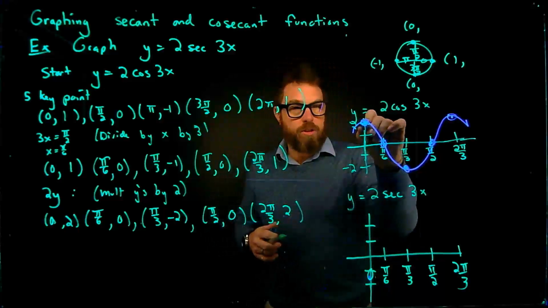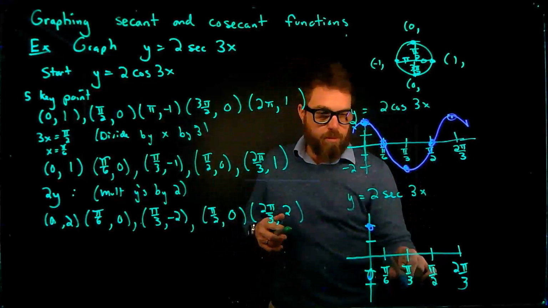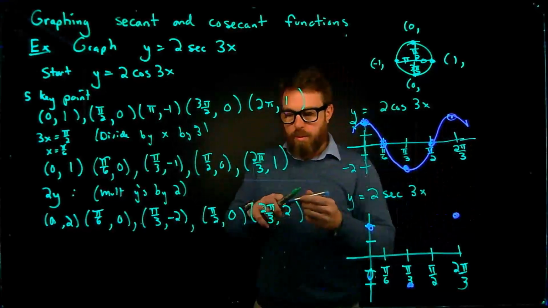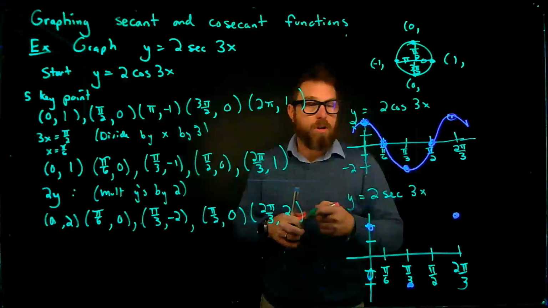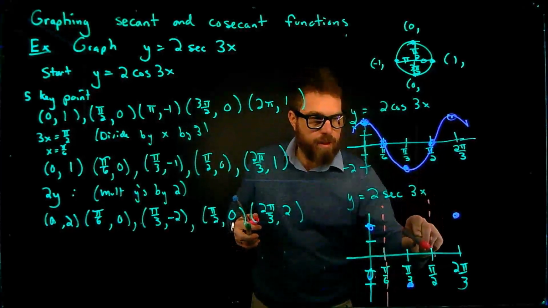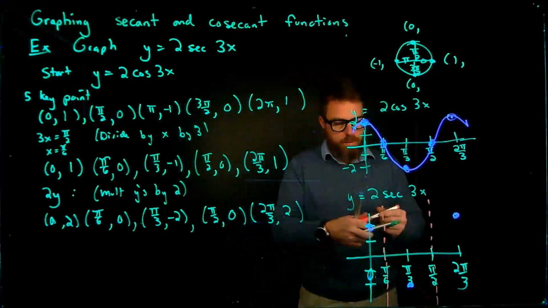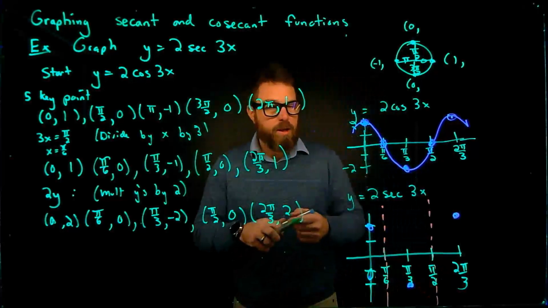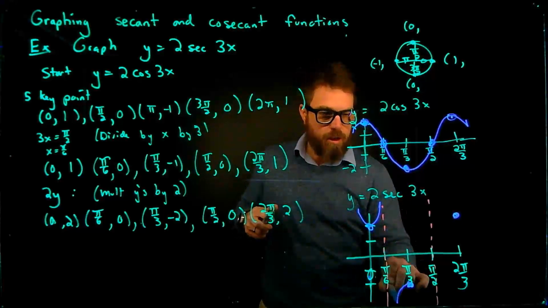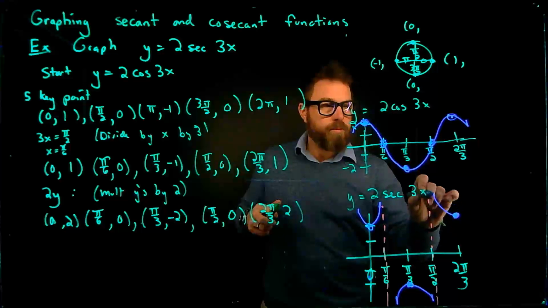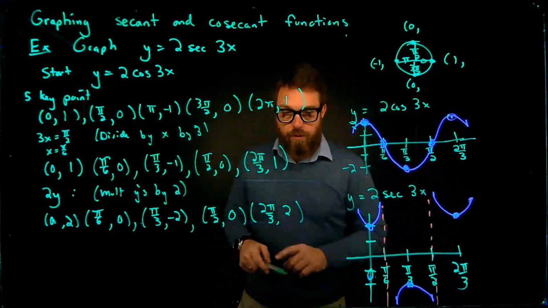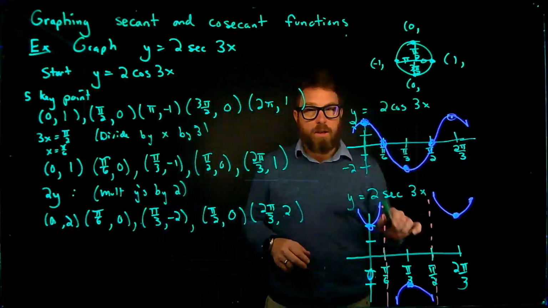So it's going to share the same point up here, the same point down here, and the same point up here. And then what we know is that your x-intercepts are going to become your asymptotes here and here. And then we have a bunch of u's that go up and then also down. So this is going to be this shape. It's got that same exact shape that we were talking about before. So again, this reinforces the fact that if you can draw a cosine, you can draw a secant.